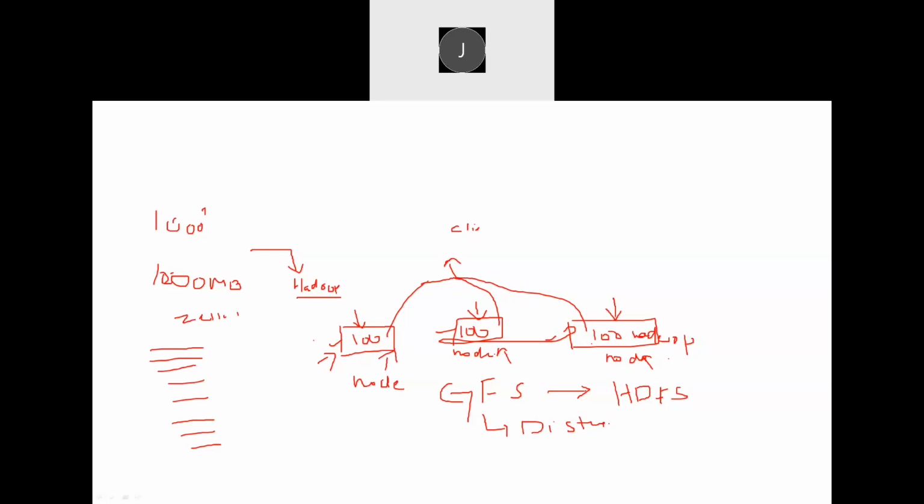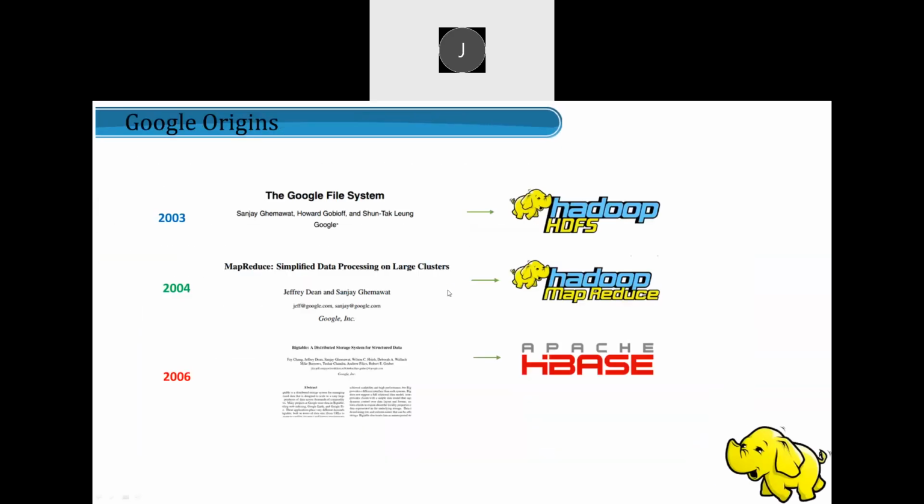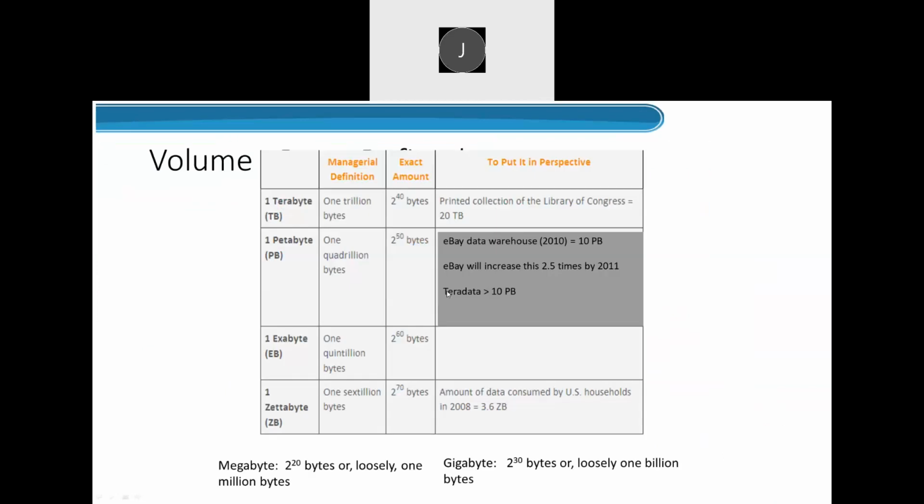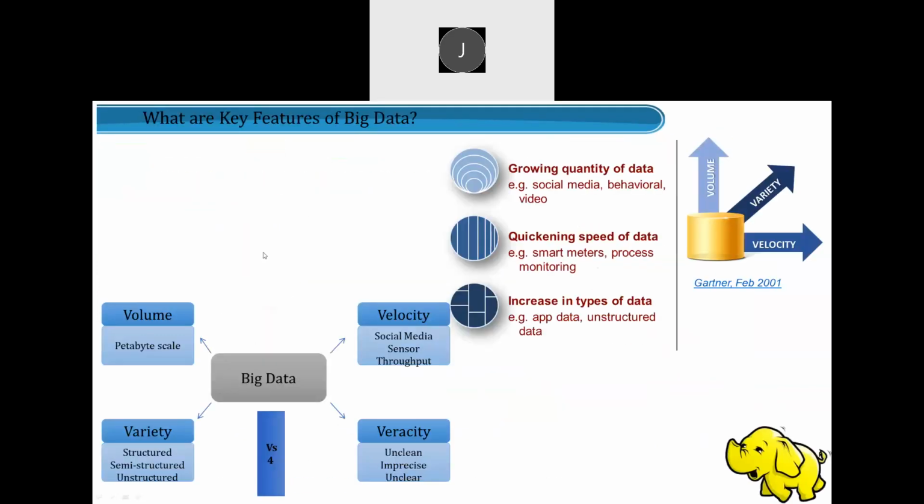Another thing is we are talking about big data. I told you, big data is when the volume is huge, the rate at which information is coming from the outside world is fast, and the type of data can be structured, unstructured or semi-structured. There are four V's when you define big data: velocity, veracity, I'll show that in the slide, volume, and recently there is one more, value. These five V's tell us that data is big data.